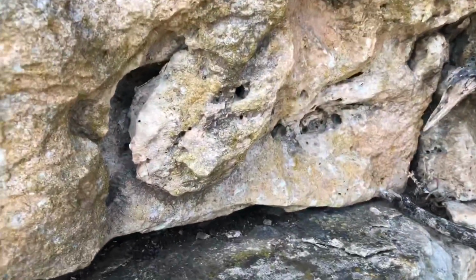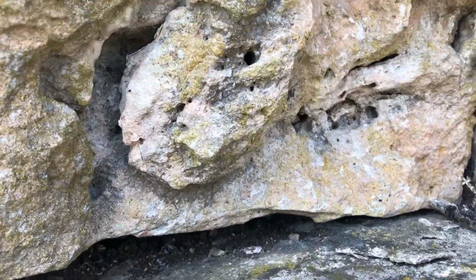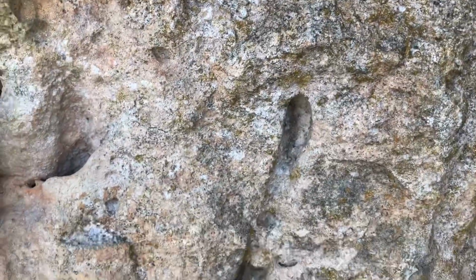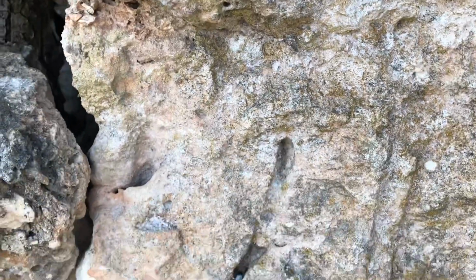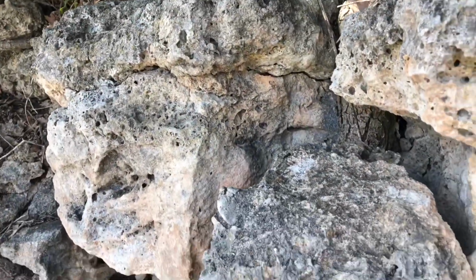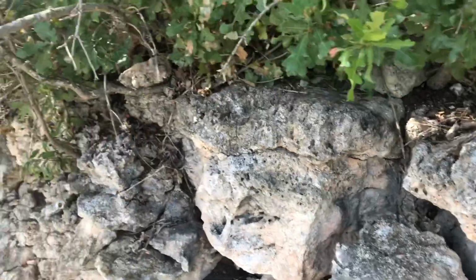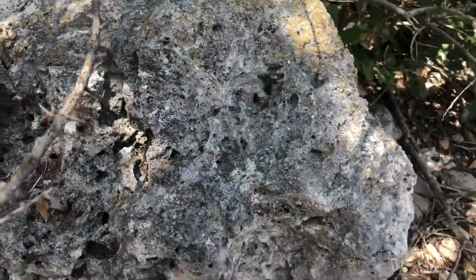Well, that's what I'm sticking to. More bubbly stuff with crystals all sprinkled throughout. Check this out. Look at this piece right here. Look how that stuff formed like that. And you just see the growth going up and over to the right. And then right above it is all bubbles, bubbles with just little bitty holes. To me, it seems like plasma filaments. Hell, it could have been water and this stuff was just being formed, soaking the mineral right out of the water or the mud, out of the sky. I don't know exactly what the cause is, but I definitely think there was electricity involved in all of these processes.